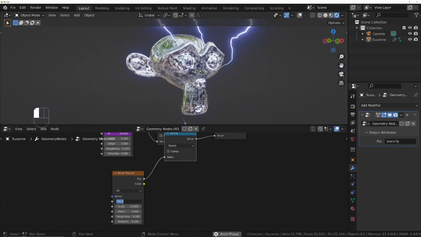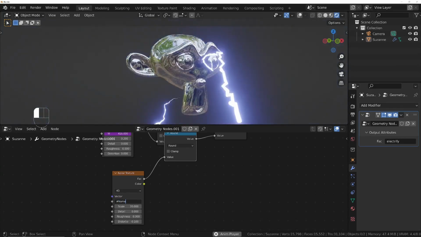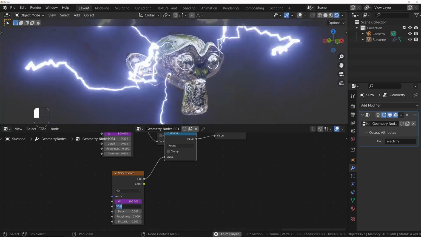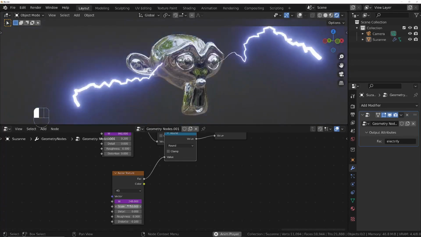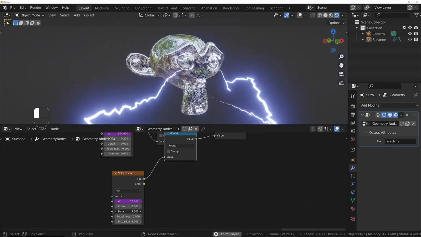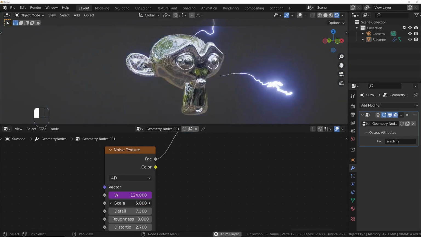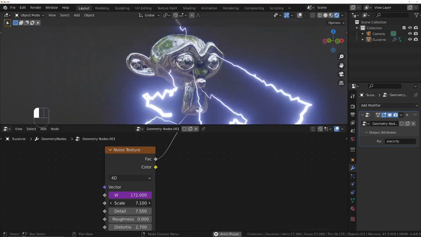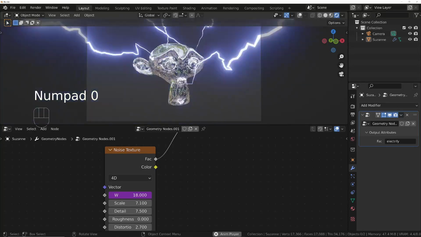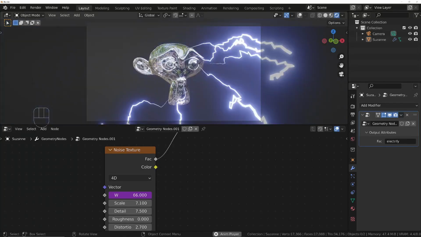We also need to animate this, of course, so we go with frame. And now we're getting this sort of an effect. I'm just playing around with the noise settings, just until I find something I like the look of. I think that looks pretty good. Go back into camera view.